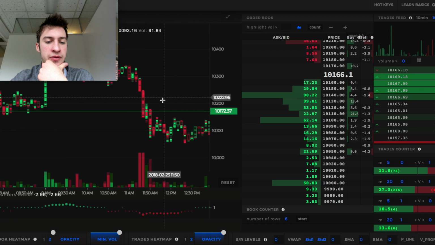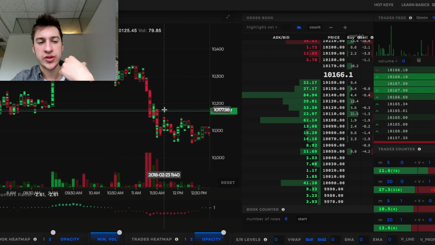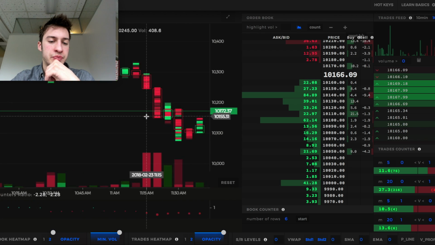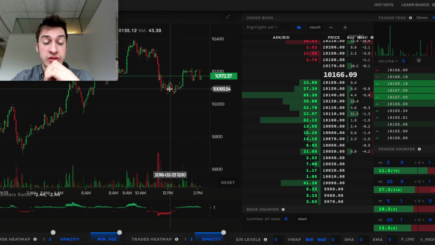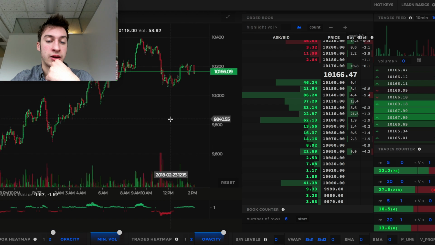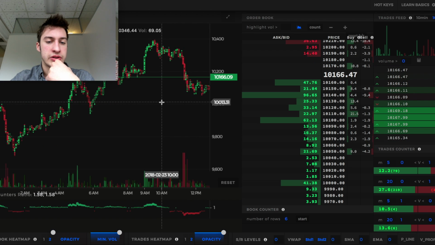So if you notice, what can you do when you're actually trading with this strategy? Well, if you notice here that this much selling had occurred, and then you see a slowdown in price, this could be a very good buying opportunity and make a quick profit like that. Let's look at some more examples.